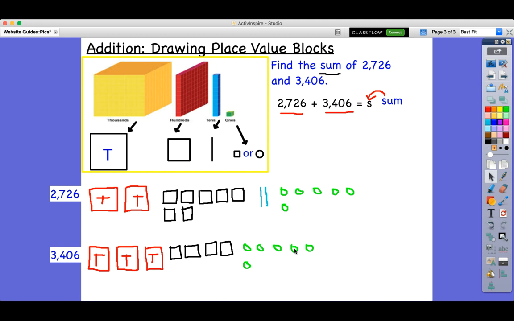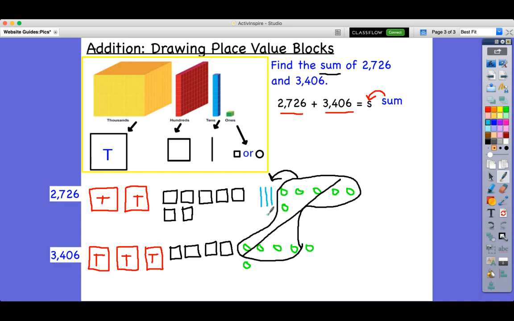Now, when I get to a 10, because we have a base 10 number system, doesn't matter what place value you're in, we're going to need to regroup this number, and we're going to change it out. So if I have 10 ones, 4 from this group and 6 from this group, I'm going to make a group with 10 ones, and I am going to cross out this group, and I'm going to trade my 10 ones for 1 10. Some people call that regrouping.